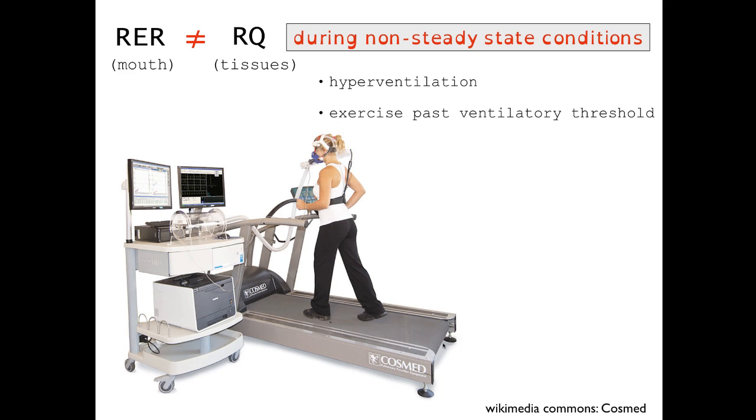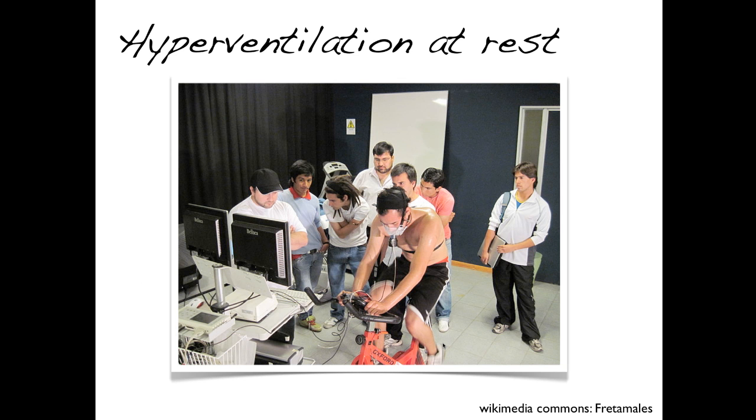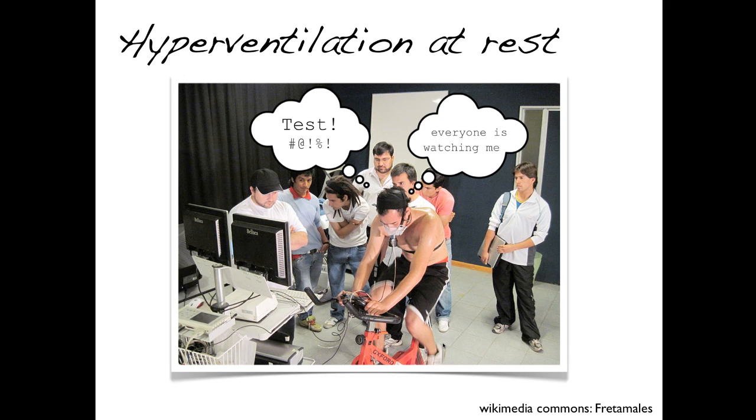So we've just talked about exercise past the ventilatory threshold. We can expect RER to go above 1. Let's briefly discuss how hyperventilation can affect this, especially at rest. Let's take a typical exercise test in the lab, and you can see this participant has quite a few people surrounding him. He has a face mask. Think about your own situation. Anytime there's a test, you have sympathetic nervous system activity, and this is going to potentially affect your breathing rate. So this might artificially increase breathing frequency. The folks around him might also affect the way he breathes.